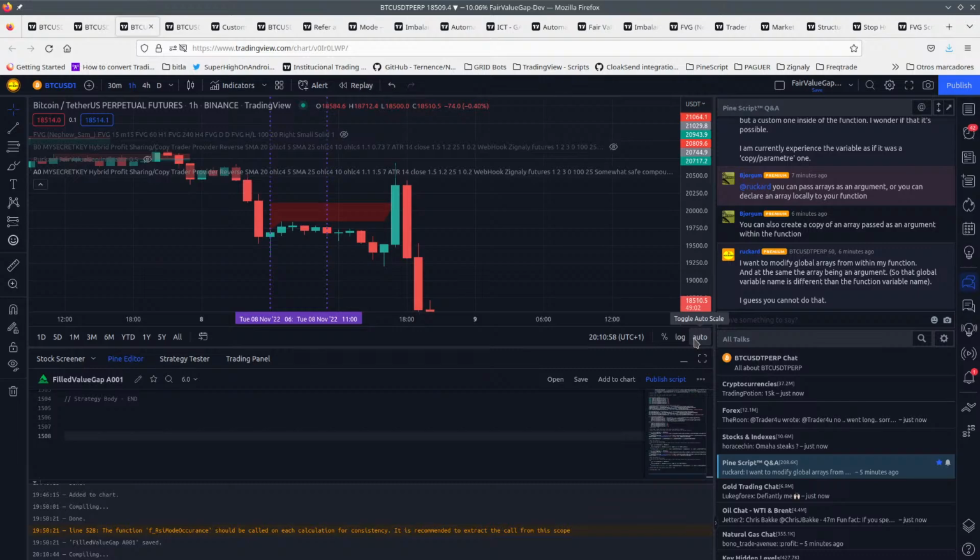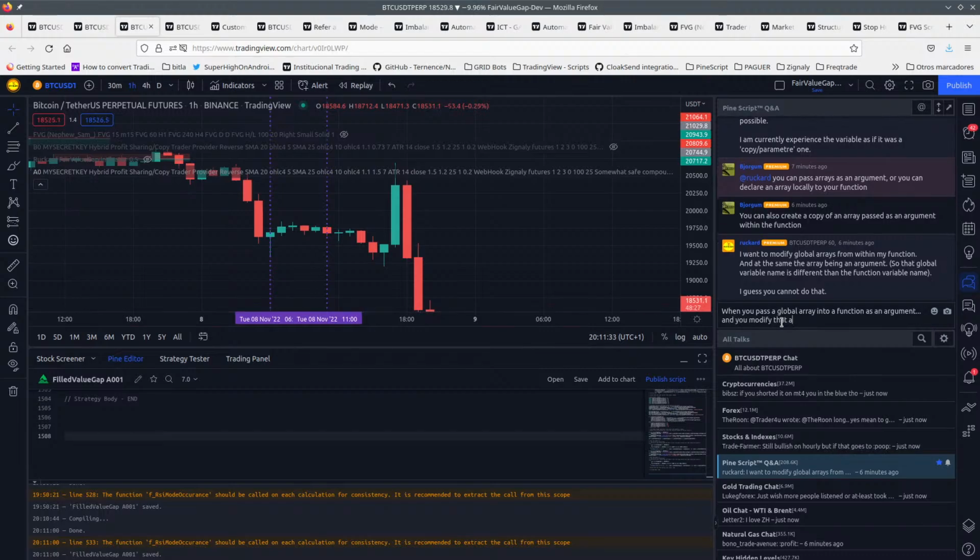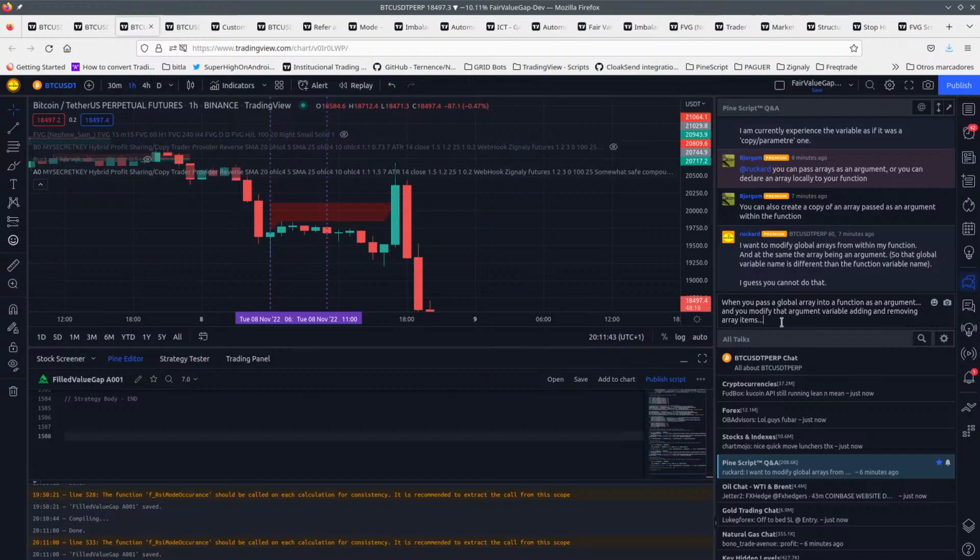You can pass an array as an argument. When you pass a global array into a function as an argument, and you modify that argument variable, adding and removing array items, does it affect the global array?